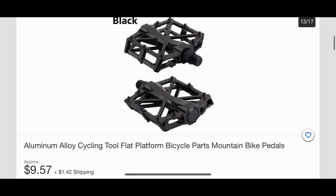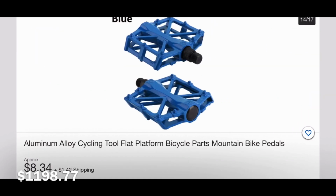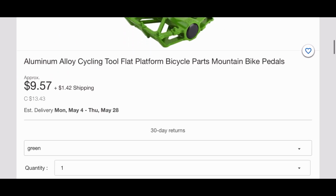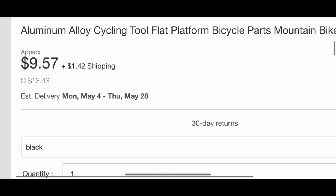So unlike the brakes, the pedals are a place you can really save money. While there were Race Face for like 30 or 40 bucks, we decided this would be a better option for us. And they even kind of look like the little Star Wars ships. Bruh. So that's pretty cool.